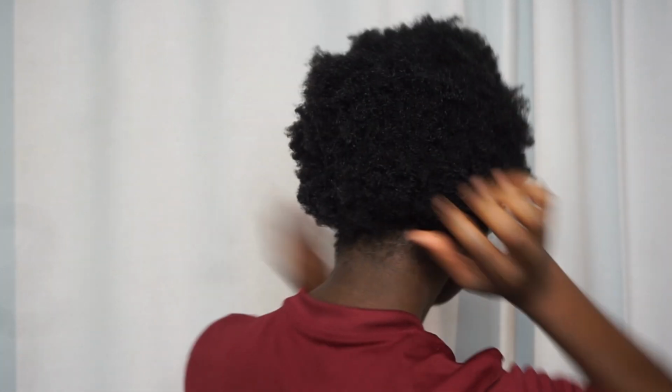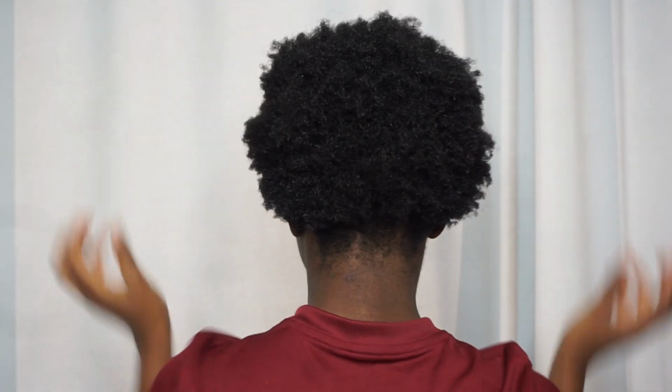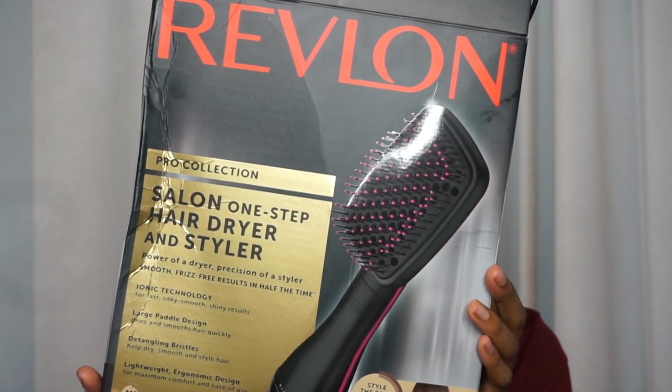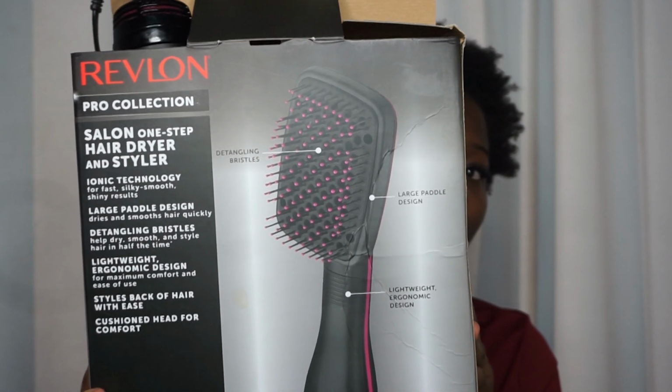Onto the video now. Right, so I start off with my hair freshly washed. I haven't added any product to it, I've literally just washed it. And now I'm going to use the Revlon Salon One Step Hair Dryer and Styler to stretch out my hair. This step isn't necessary, but I just wanted to do it because I was a bit pressed for time, and I just wanted the process to be as easy as possible.